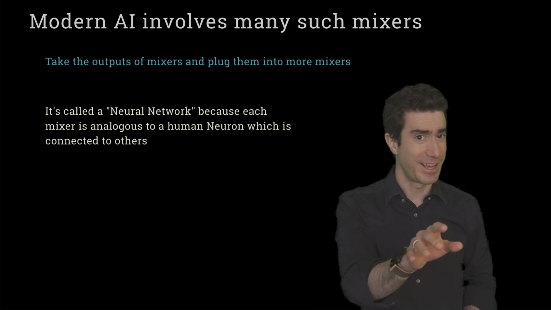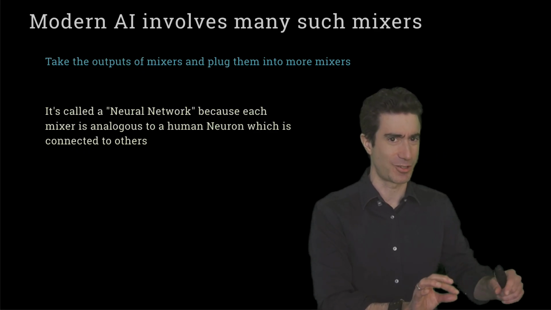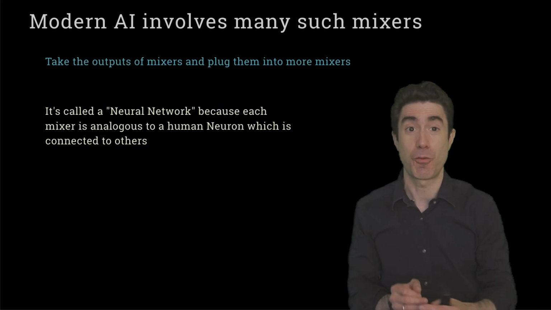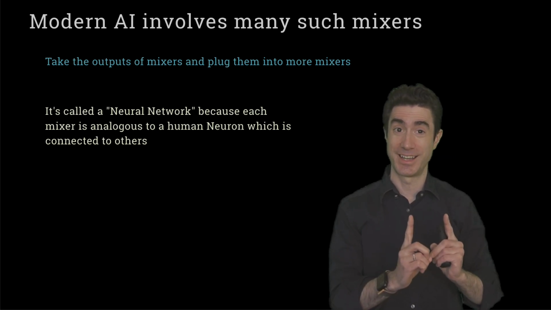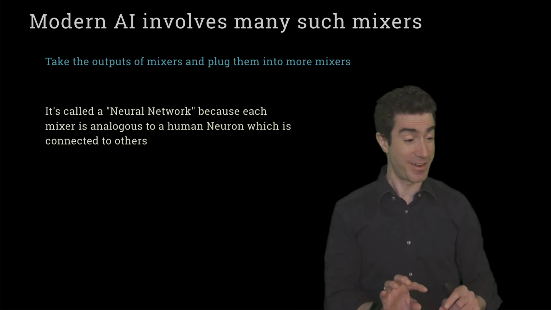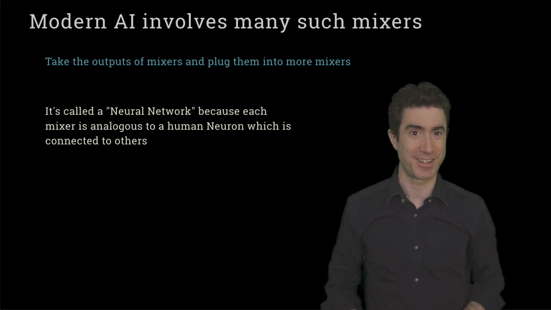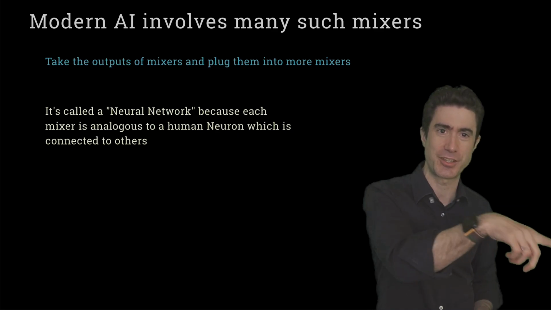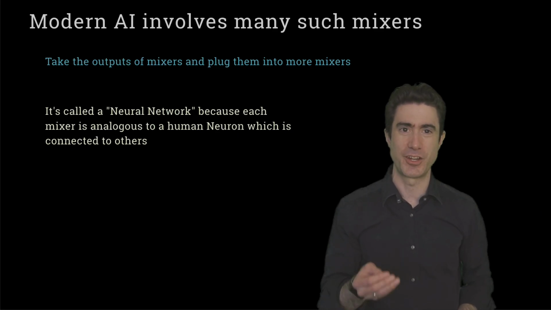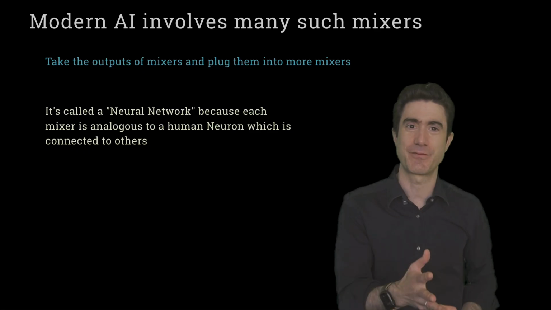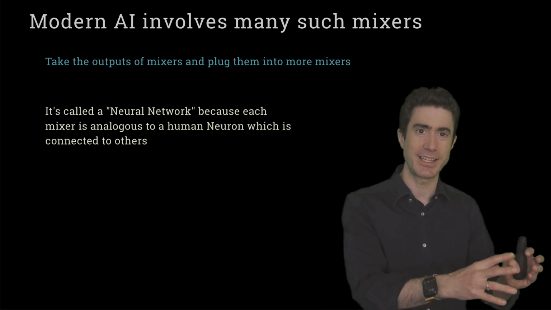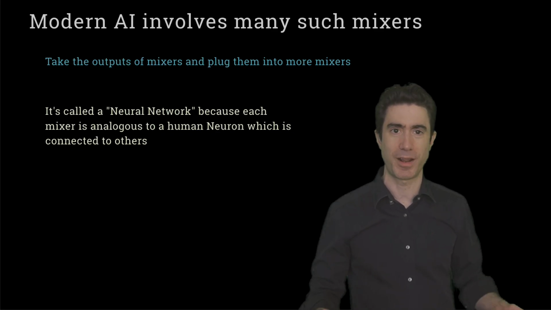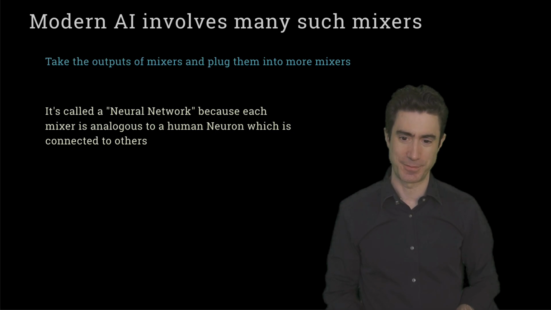Because if you didn't do that, if it were literally just 4 sliders controlling the different volumes of 4 inputs, then in fact, no matter how many mixers you had, you could replace all of them with just one mixer. Because at the end of the day, all you're ever doing is just varying the 4 volumes of the 4 original artists. So for that reason, there is this sort of change introduced in front of each of these mixers. And technically, people call that the nonlinearity, also known as the activation function. But this is something which slightly changes what comes out of each mixer so that each one has its own unique role to play in the overall flow of information.